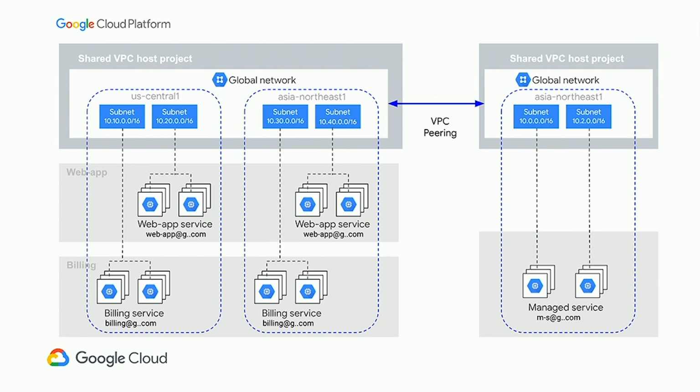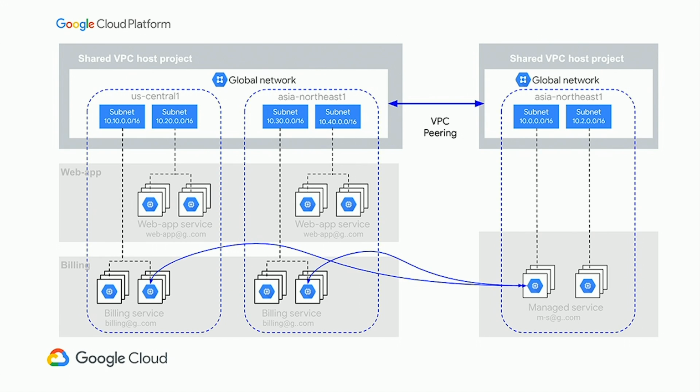So let's say you have two networks. The one on the left is a consumer VPC, and the one on the right is a producer VPC. These two are in different organizations, and once you peer these two VPCs, you get full mesh connectivity between all the virtual machines in both these VPCs. And so you're able to access the managed service VMs from virtual machines in different regions in your consumer VPC, as well as in different service projects. So basically, you get full mesh connectivity.